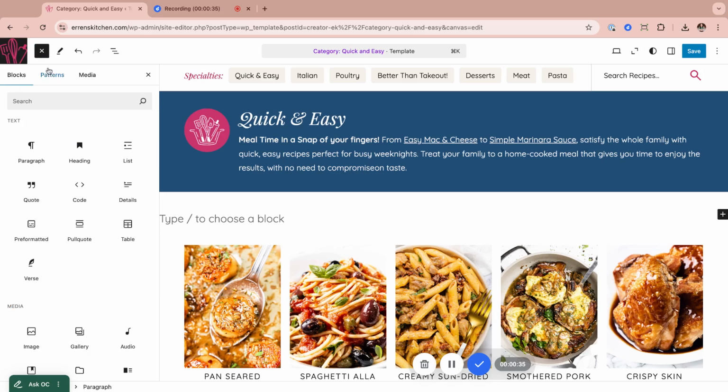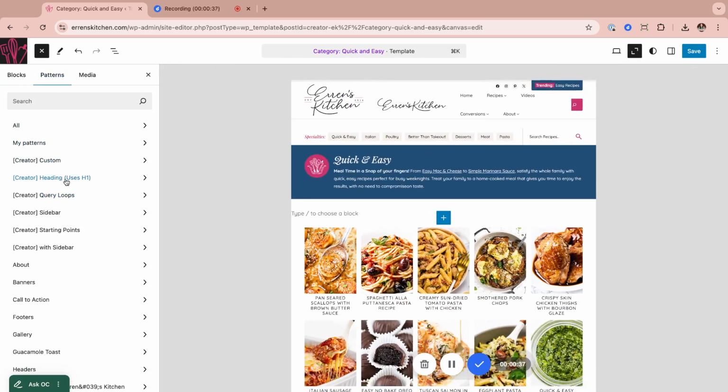And then when I click on the plus icon, go to patterns. Most of the blocks I'm going to want to insert are either going to be Creator Custom, because that'll be full width content, or I'm going to want Creator query loops. And that'll just let me select posts based on a query rather than having to manually put content in. So it's going to depend on basically your content here. Either custom or query loops will determine how your content is managed. We don't want something that is going in a sidebar or into a content area that's next to a sidebar.